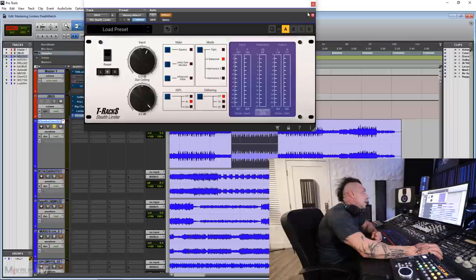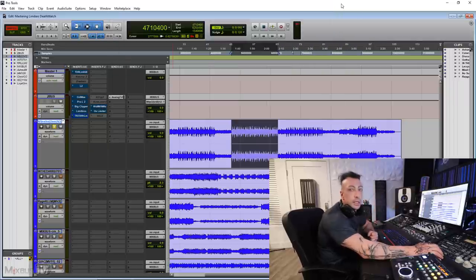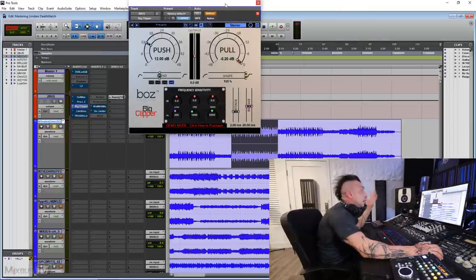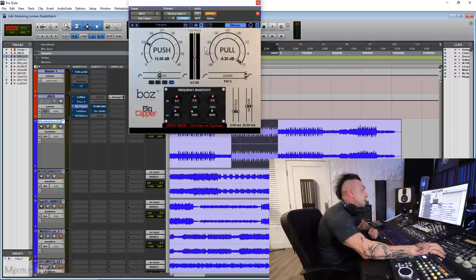The Stealth Limiter was fairly okay, fairly transparent. Probably I should have pushed all more, but we're not here trying to hear distortion at all costs. The Limitless performed much better than in the other track. Was pretty mellow, even in aggressive style. Probably again tweaking the multiband, this is a great one. Big Clipper, again, it wins for me. It has a sound that clicks with me. I see how I can use it in my chain, so 99.9% I'm gonna get this one.